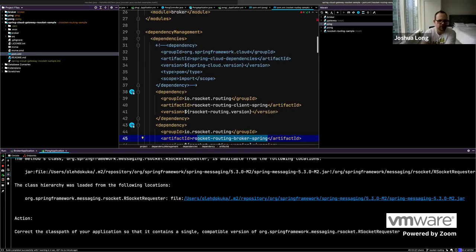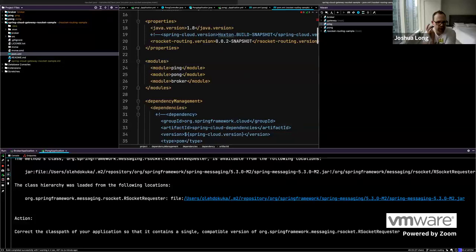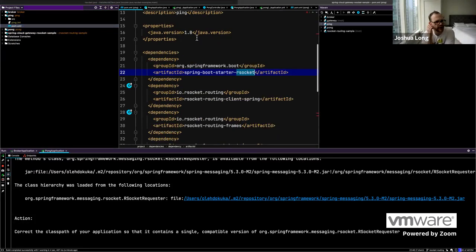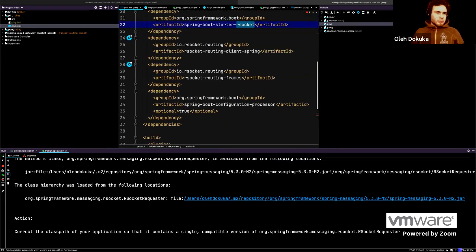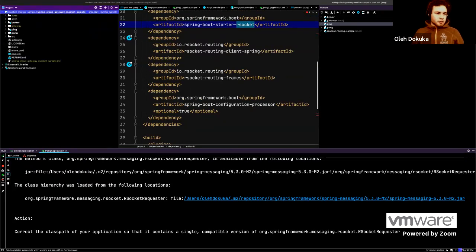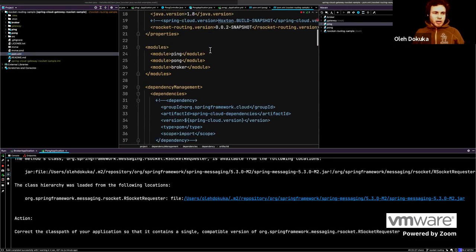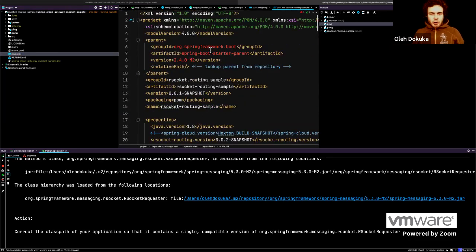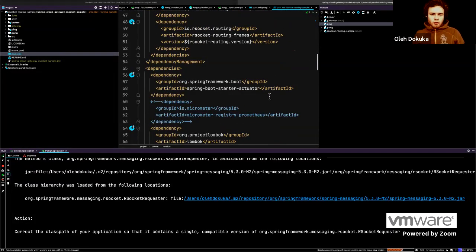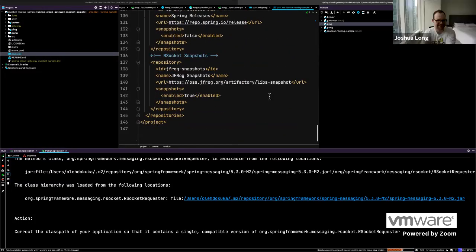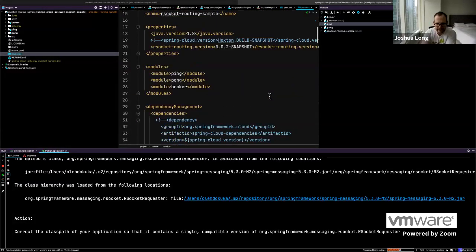But I'm just so curious about it, because to me this is one of the most exciting things in the RSocket space right now. Yeah, I just want to find where I define all of the dependencies. So project RSocket routing. Yeah, I just had a different view. And now I want to specify, for example, the latest version of RSocket, and let's hope it works. It should work in theory. Not sure.